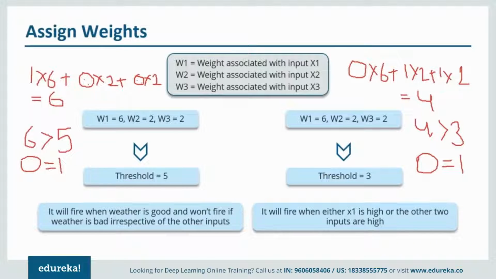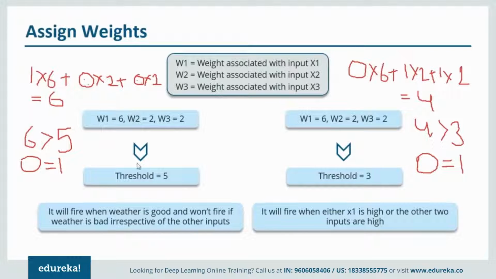We'll discuss the math behind it later in the session, as to how a network or a neuron learns, how the weights are actually updated and how the output is changing. But my aim is to make you understand that you can relate a real life problem to that of a perceptron. And in real life, problems are not that easy. They are very, very complex problems that we actually face. So in order to solve those problems, a single neuron is definitely not enough. We need networks of neurons, and that's where artificial neural network, or multi-layer perceptron, comes into the picture.